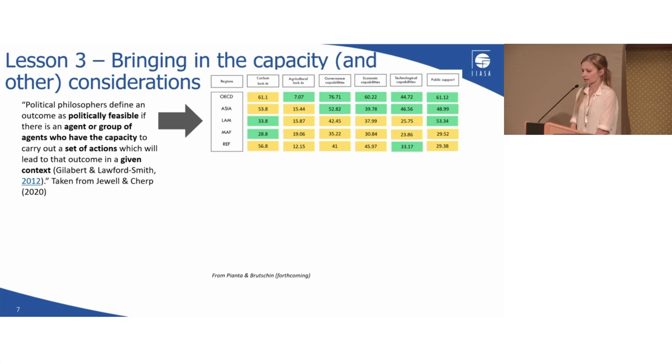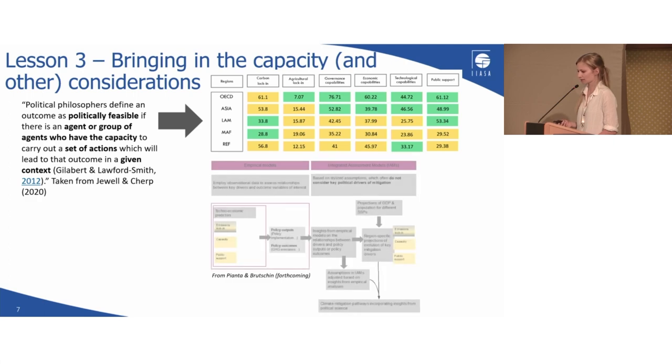We have identified overall key areas from political science: the so-called emissions lock-in, capabilities to implement certain things, and public opinion. To show that one can operationalize this, we proposed measures for each of these areas and aggregated the most recent data into 5 integrated assessment regions, just to show the current regional heterogeneity across these different types of capacity that might be important.